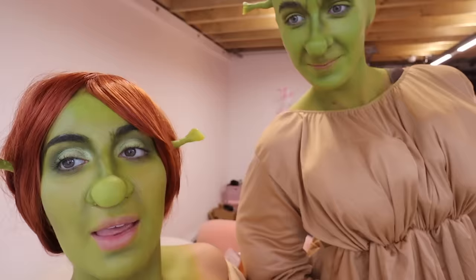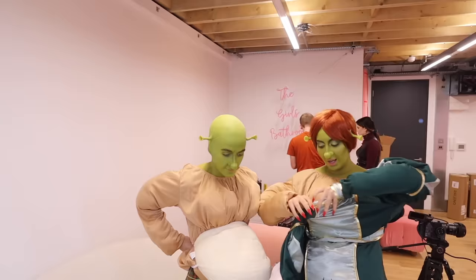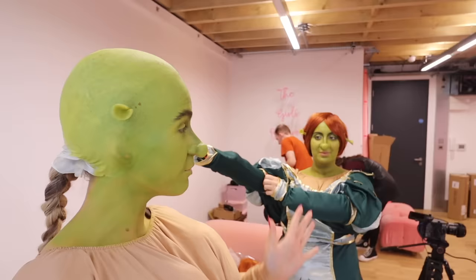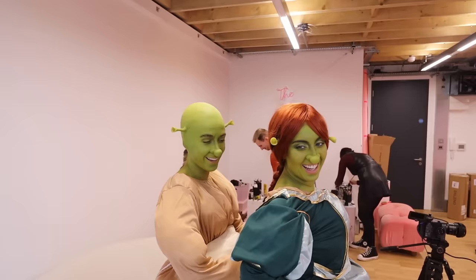Right, we're getting our costumes on. This is from Halloween.com, something like that. Oh, it's really coming together. It's actually also quite comfortable. Yeah, same. I don't feel gross. Could you zip me up, darling? Absolutely. You look so good. It's the perfect hair. Oh gosh. Oh my plait.